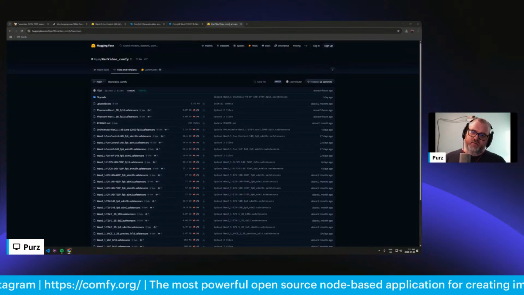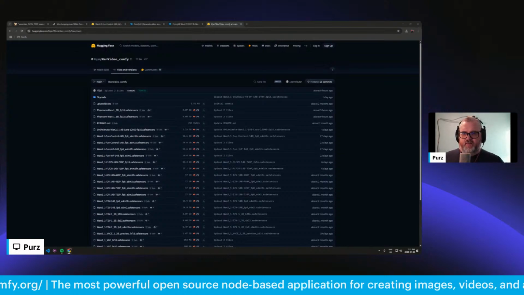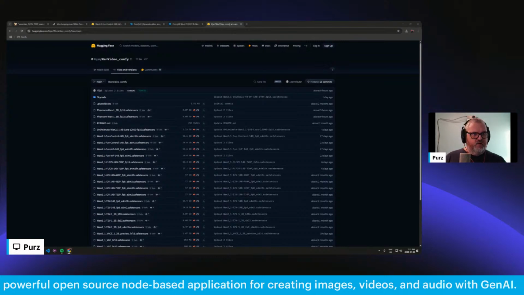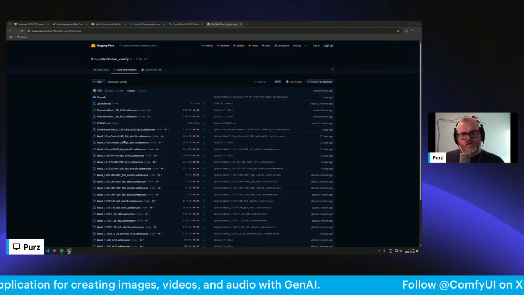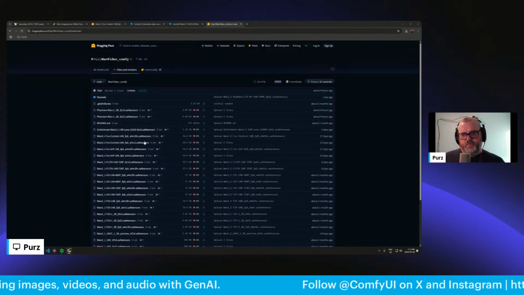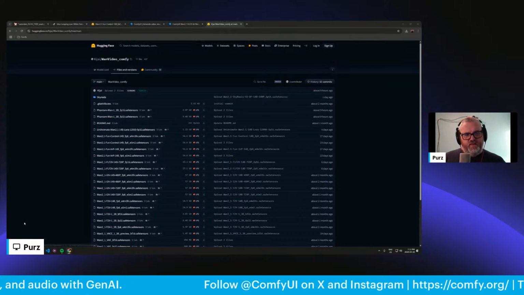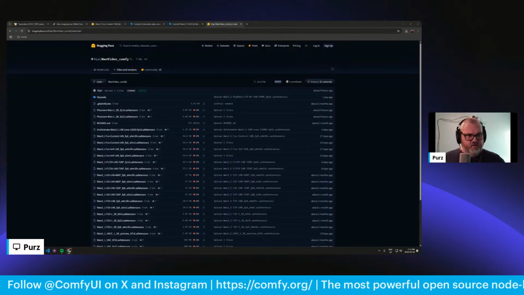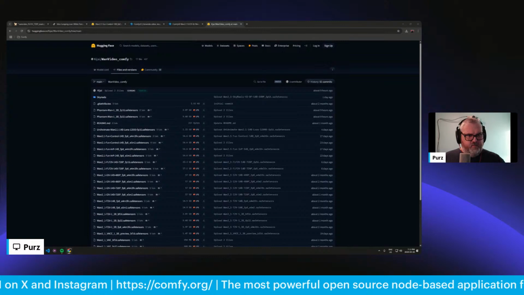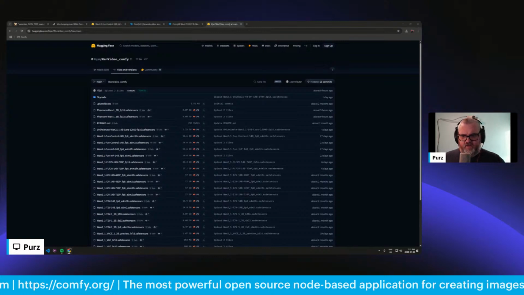Oh really? Maybe we'll try the native one again then. All right. So if you have a lower VRAM GPU, you want the FP8 E4M3FN version.